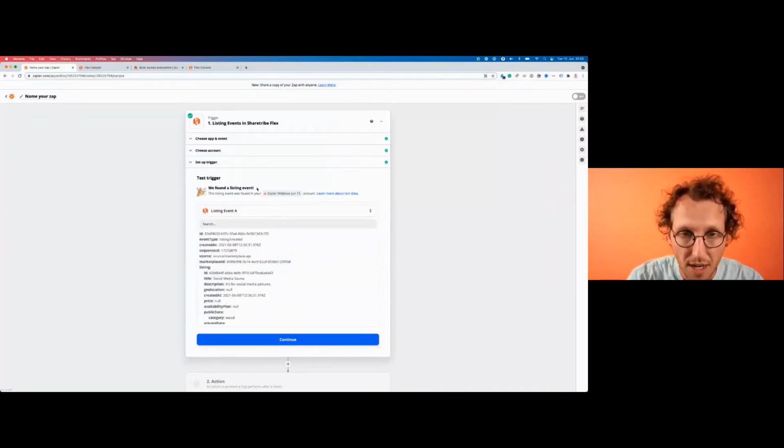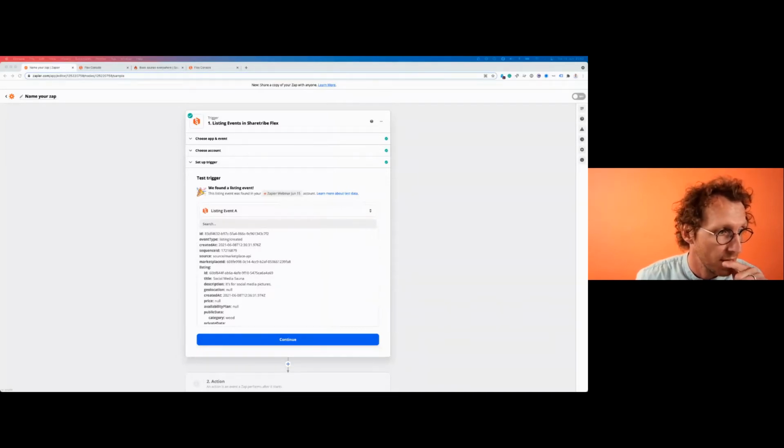Okay, not the most creative names there, but it has found two events. So we can say with certainty that it's able to listen for events and it's able to send the relevant data to Zapier. Now, that's what we wanted to do in this step. So we've connected it and tested it.